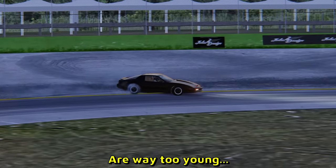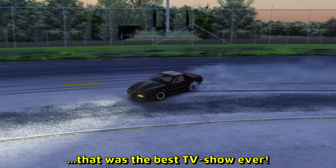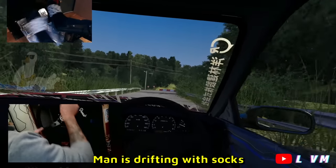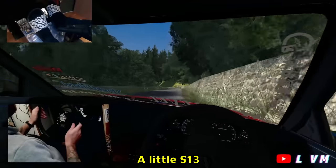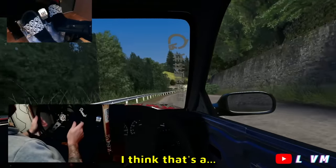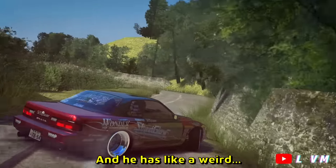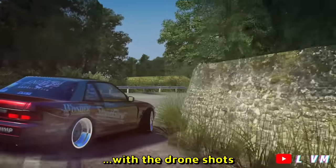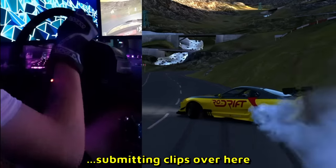Some of you are way too young to know what car that is — this is from Knight Rider back in the day. That was the best TV show ever. There's a Goosey flashy money over there. Man is drifting with socks! The channel is called LVM — graphics looking juicy, a little S13, different camera views as well. He has a Thrustmaster T300 base with a swapped deep dish steering wheel — it looks really cool. He has a weird Instagram filter on as well, but I like it. Really dope chase camera with the drone shots.